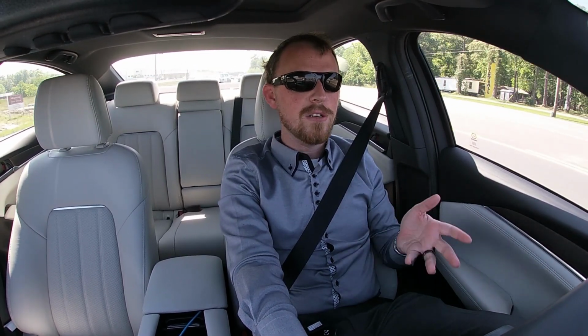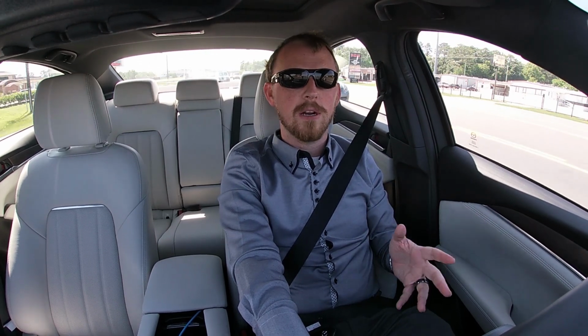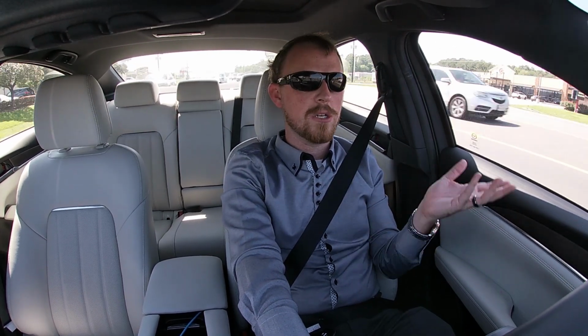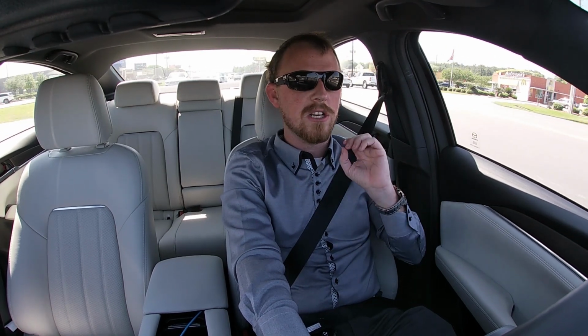So therefore, someone taller like myself at 6'1", I do find myself to be a little bit more on the cramped side here than most other mid-size cars. However, on the plus side, the road noise is definitely bearable. It still is quiet and comfortable, just like any other mid-size vehicle. And of course, one glance around this interior, which we'll cover in more detail a little later on, feels like you're sitting in something that costs way more than the circa $37,000 price tag that I have on this example here today.